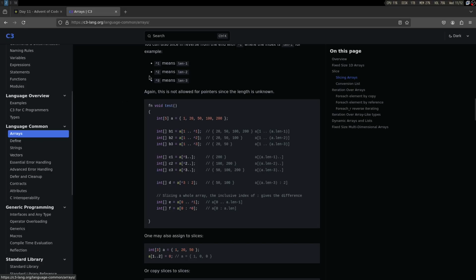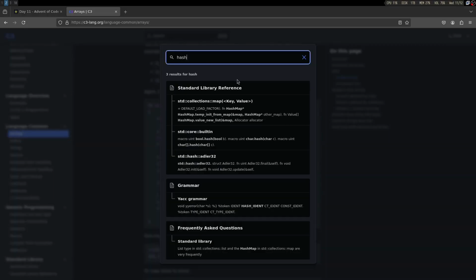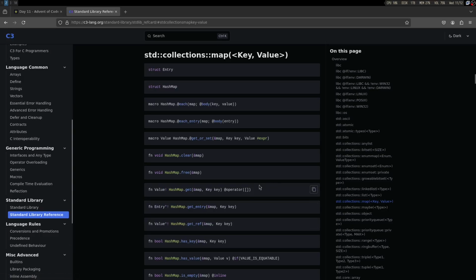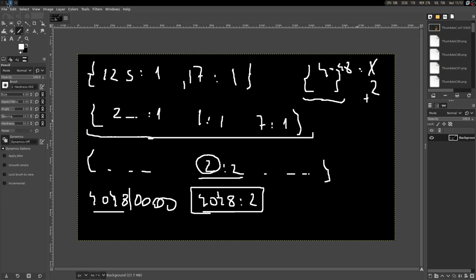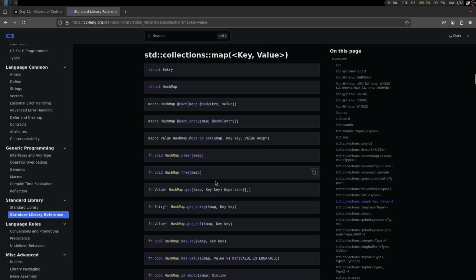Language common hash map. So it has a hash map. Perfect. Yeah, so then it's kind of clear what I'm thinking of doing, right? So let's see if we can actually solve it this way.